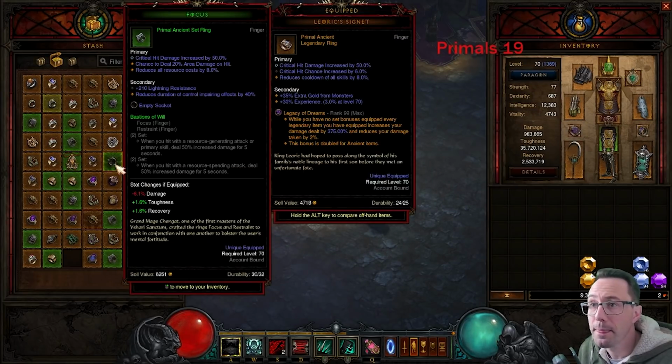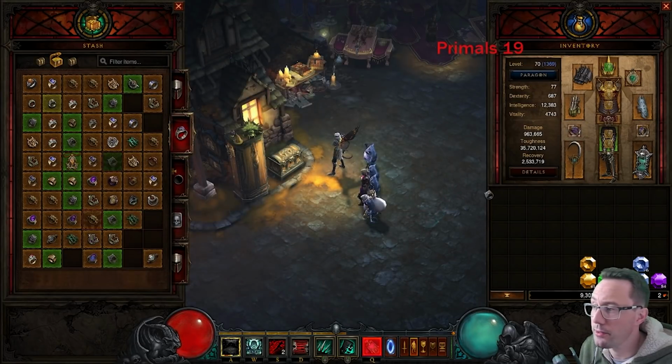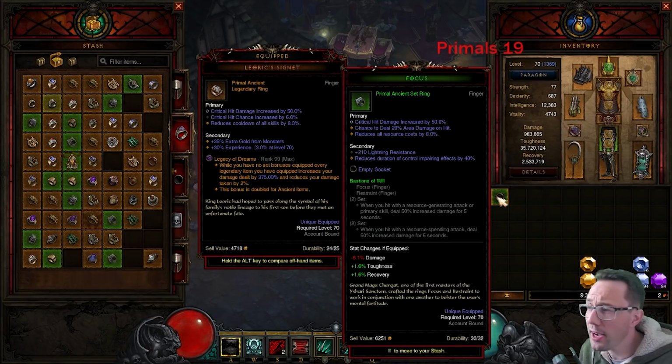primal. So using this focus again, I suppose, is a good example. I have been using this ring because it is the best one that I've got for my demon hunter, but it's not perfect. I wouldn't want resource cost on there. So let's say I found an ancient one that had like 17% area damage, 42% crit and 5% crit chance. I would use that over the primal because obviously it is better.